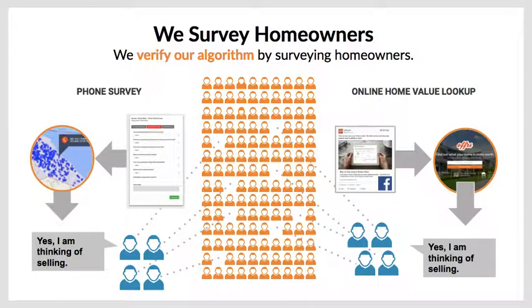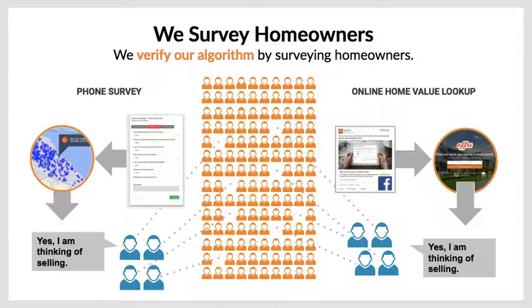Of course, while you're launching campaigns and marketing to these smart leads, we are also constantly surveying homeowners within your area. We do this in two ways. We're phone calling, but we're also marketing to them on the internet through Facebook and Google. We're trying to ultimately look at our scoring and high scoring properties and basically verify our score on an ongoing basis. Now, not every homeowner is going to respond to our campaigns, but as they do, this will help us refine our scoring on an ongoing basis as well. Now, if we do actually happen to identify a homeowner that's thinking of selling, then we'll, of course, adjust the score real time, and they will show up at the top of your list.